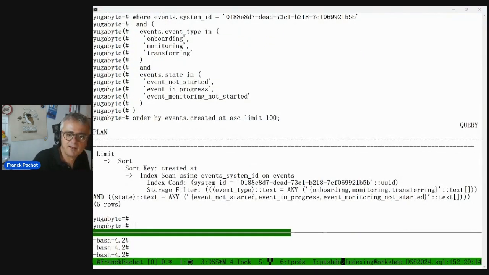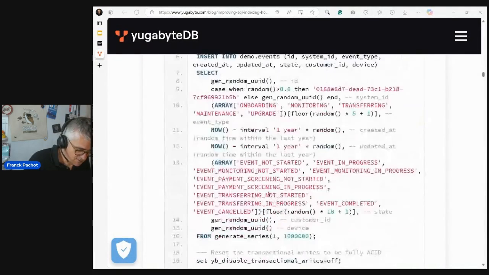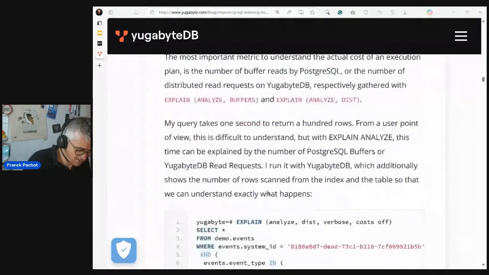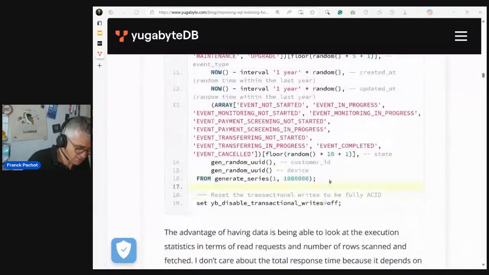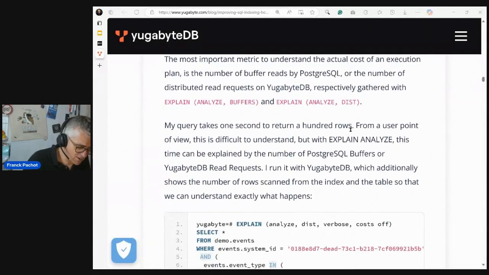But we can add some data there. That was what was done in the blog post, and then run an analyze to get the statistics on it, and then run explain analyze.